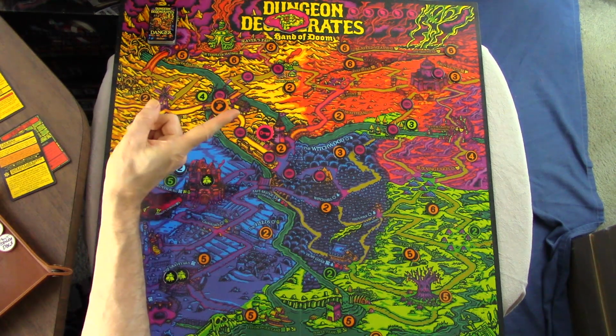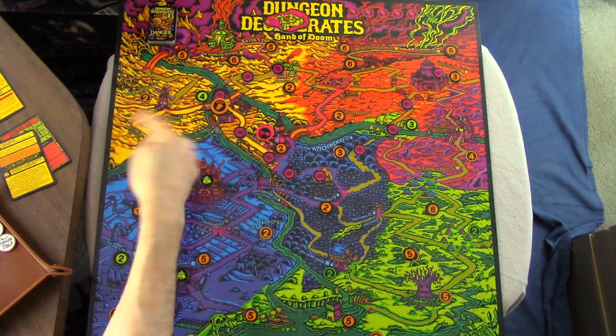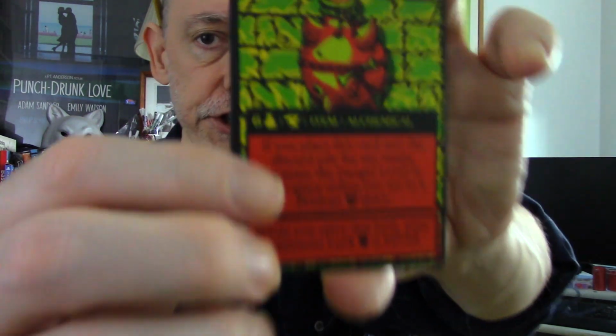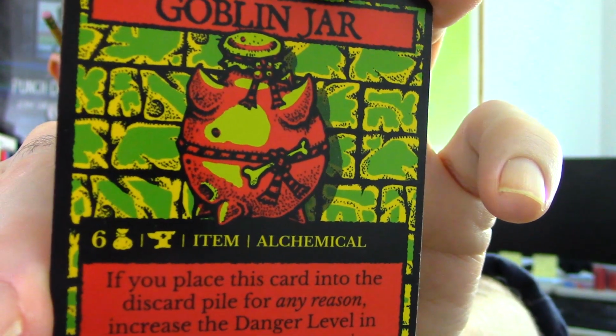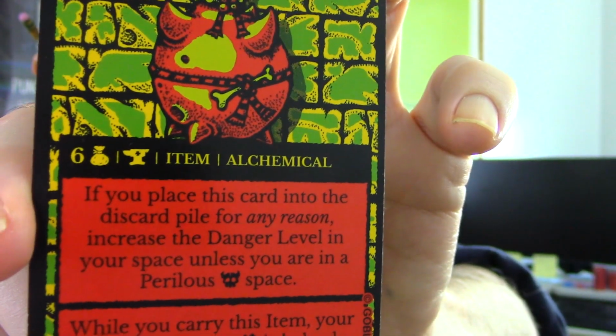The watchtower, easy enough. Go to the watchtower, resolve the toll, pay a little bit of money, lower the danger level by 1. Go to the North Bridge, get the goblin jar. So I'm a little bit confused in terms of what we're supposed to do with the goblin jar. First of all, let me show you the goblin jar. So I'm not sure why you would ever have this item. I guess maybe related to missions, but look, it costs 6, it's heavy.